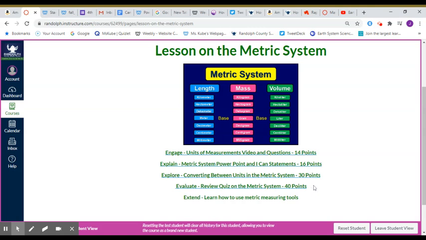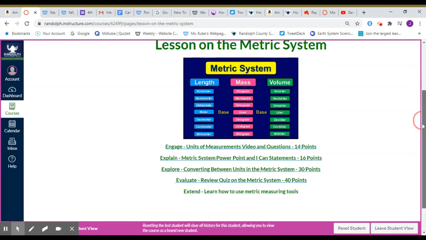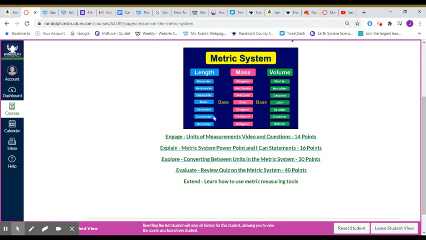10 questions, 4 points each. That equals 100, and that is easy to change into a percentage. So let's say you get 85 points. That'll be 85%. So what will show up in your PowerSchool score will be lesson on the metric system, 85%. Okay? So if you have questions about that, again, email me or put it in the attendance questions on that last question. All right, so that ends this video for how to go through Canvas.